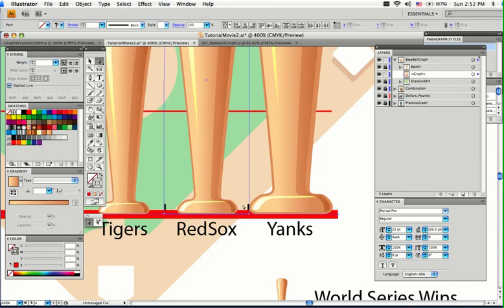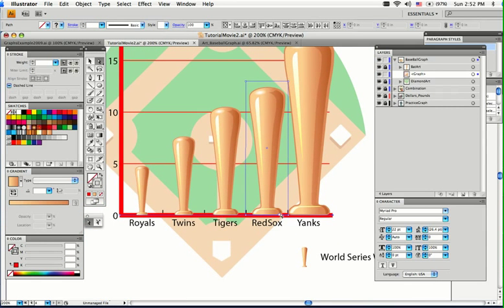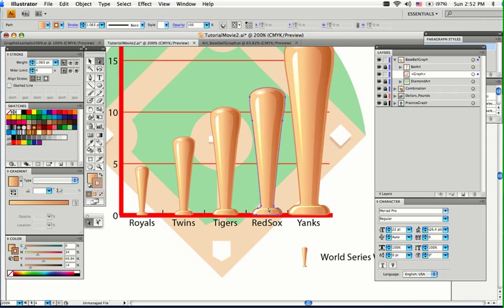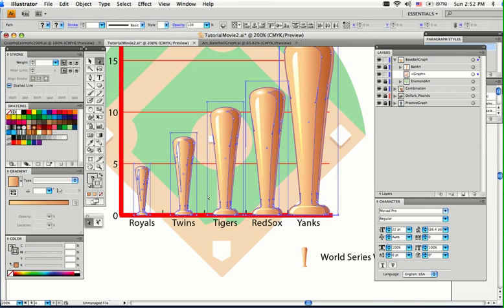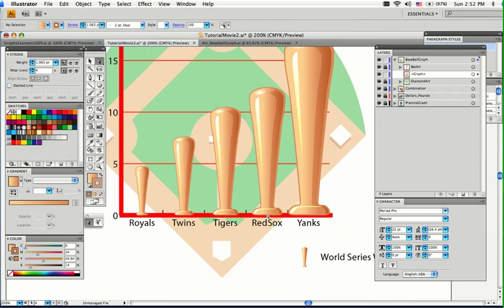Let's grab that tick mark. Actually, now I can't touch those tick marks. How we would do this is we would select this item right there. In fact, we would grab all of these little bats like this. Watch how I grab the tick marks. I'm going to go up to Object and lock those temporarily. So I'm going to lock that selection, which is Command 2.